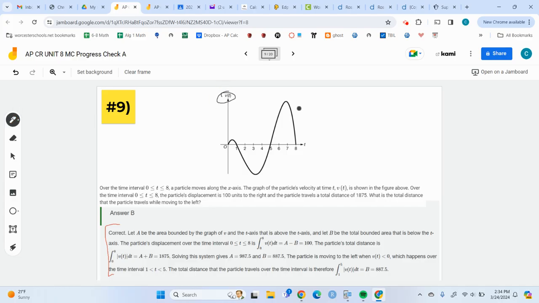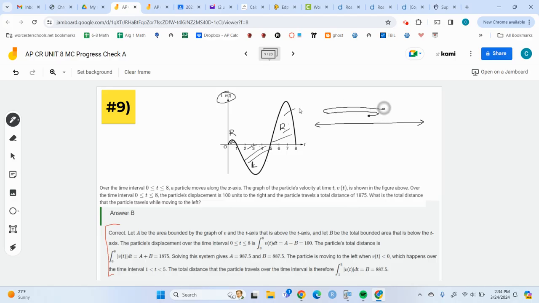This is a graph of velocity. Whenever the velocity is positive, my particle is moving right. When my velocity is negative, my particle is moving left. And then when my velocity is positive, I'm moving right again. So what's happening here? I don't know my starting position. Look how little this area is. I move a little bit to the right. Then I move a lot to the left for the next 1, 2, 3, 4 seconds. And then for the next 1, 2, 3 seconds, I move right.